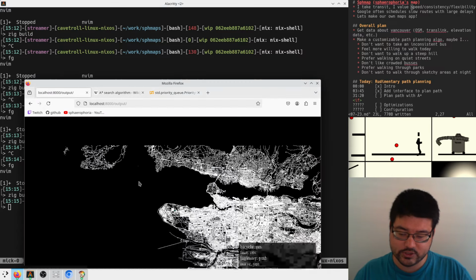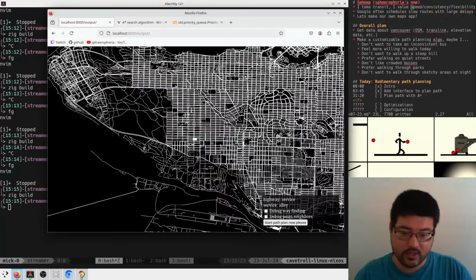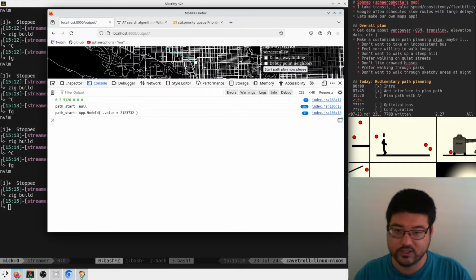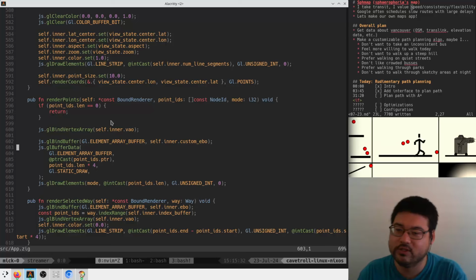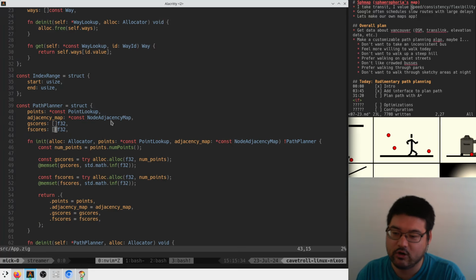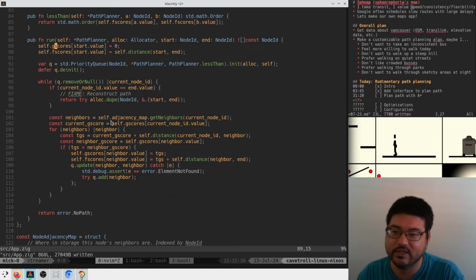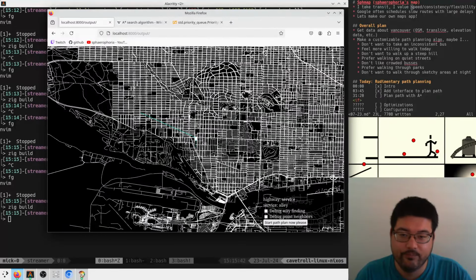And we should see no G scores rendered. So we should say start path. And we should see no error spam. Big for us. And now we can actually run. Let's try actually running the path planner, because we are not actually doing anything right now because we are returning off the top. So we'll just delete this. And now we should start seeing some clusterfuck.